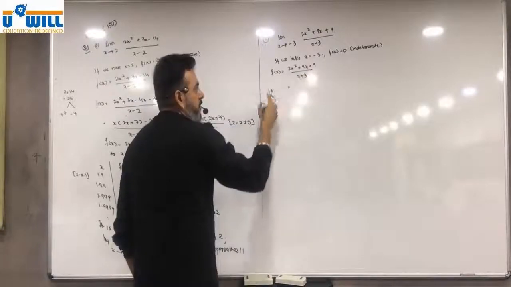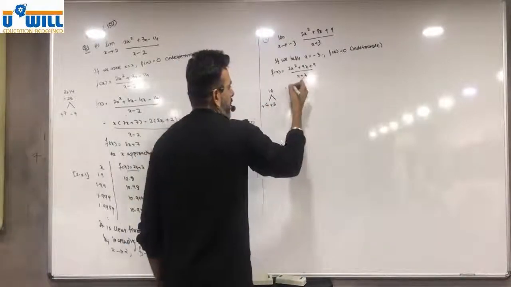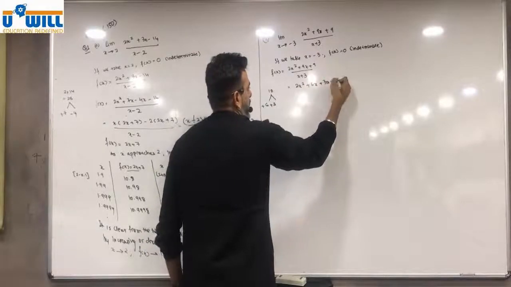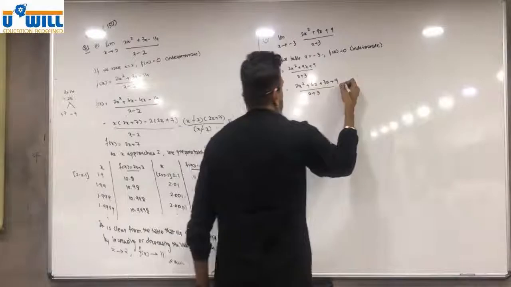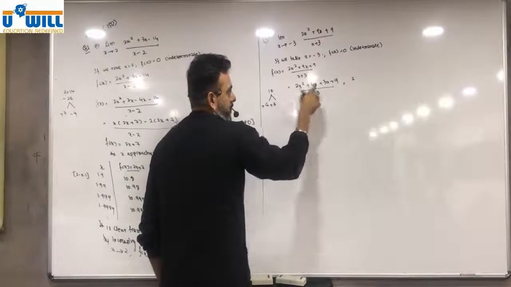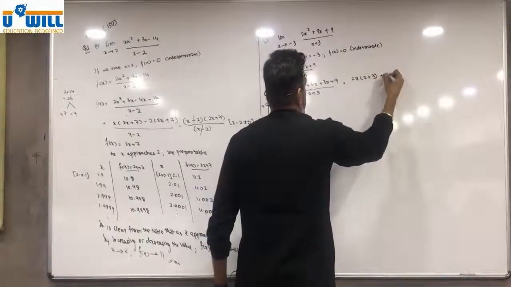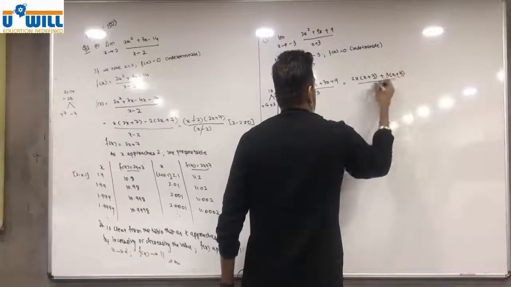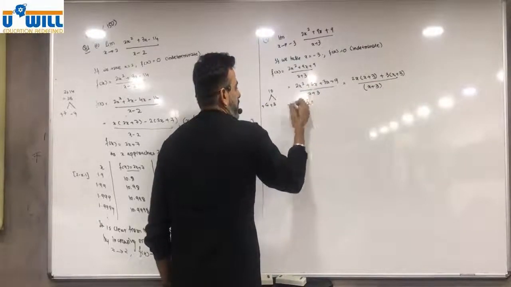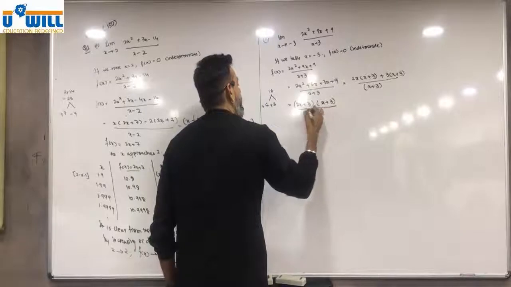हमें क्या चाहिए 9 चाहिए, so 6 3s are 18. Now this is plus, so both will be positive. So we make 2x square plus 6x plus 3x plus 9 upon x plus 3, which is equal to 2x, 2 into x, 2 common है दोनों में और x भी common है. So 2x, x plus 3 plus 3, x plus 3 upon x plus 3 is equal to 2x plus 3, x plus 3 upon x plus 3.